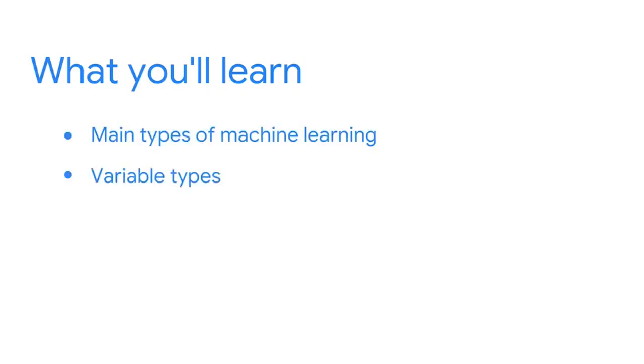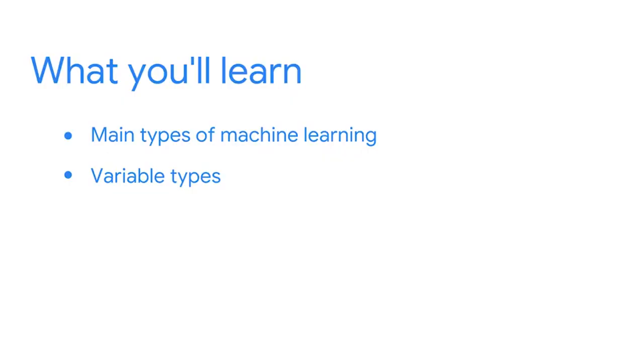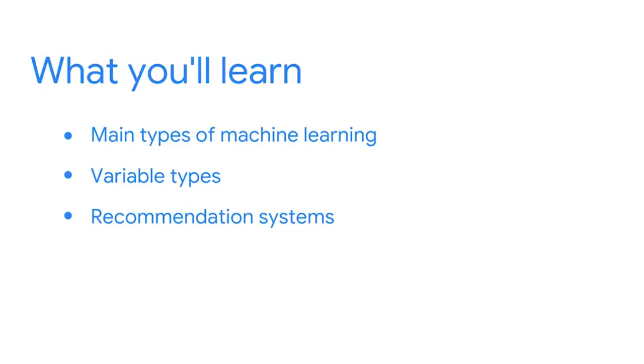Let's discuss some topics that we'll cover in this part of this course. First, we'll consider the main types of machine learning. Then, we'll review different variable types used for machine learning, like continuous, categorical, and discrete. It's essential to have an understanding of these concepts so you can build an appropriate model. Next, we'll introduce you to recommendation systems and explore how they use content-based and collaborative filtering to make content suggestions. Both types of filtering are important techniques for building many of the recommendation systems used today.